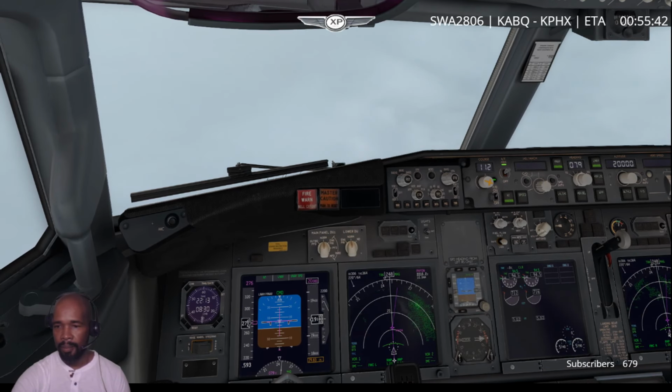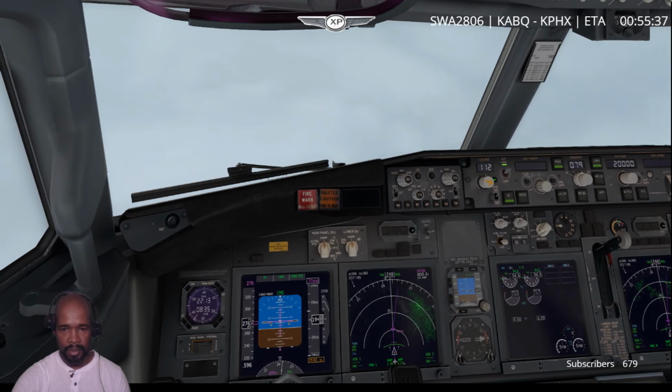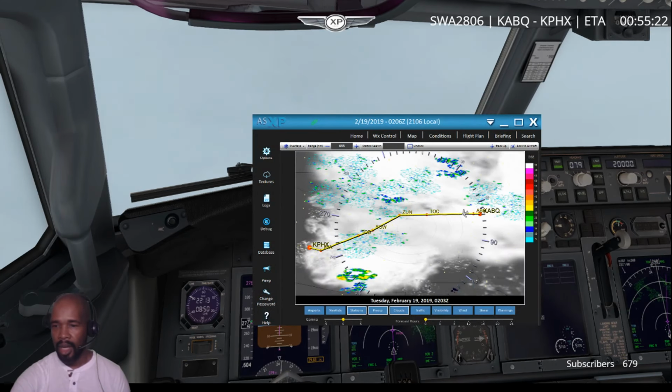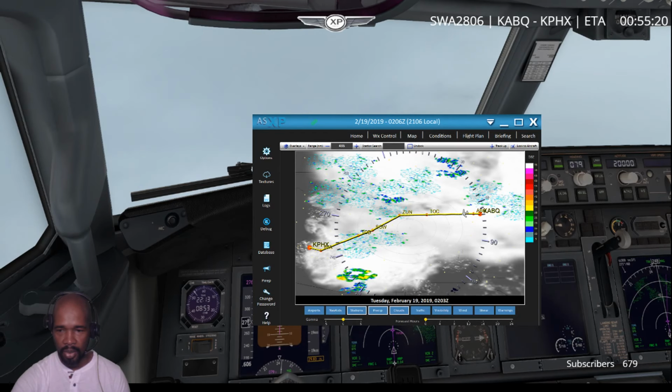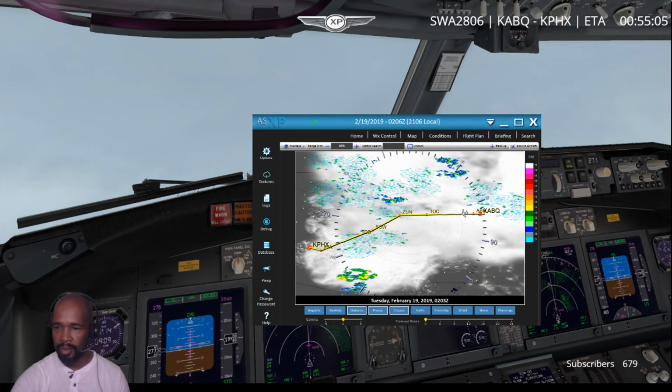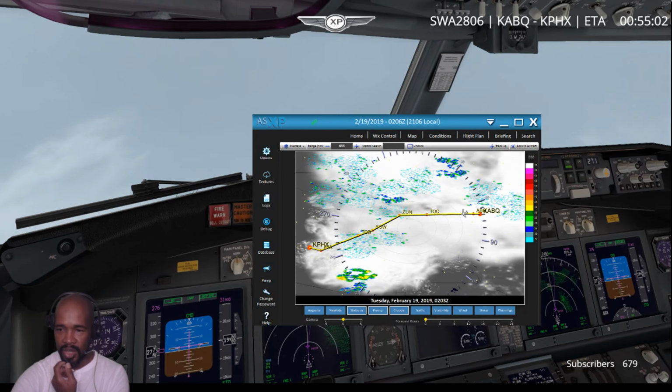Thousand to go. Yep. Yeah, there is some weather coming up. I need to check that. What's going on with my Active Sky? Why is it not showing? Okay. Oh, okay. There it is. All right. Yeah. We got some weather coming up here. We have transition altitude, and let's get to top altitude 360 here. And let's go ahead and get the... It's climbing, is it? Nope. Let's level change that and go up. Let's go all the way to 360. Sorry.